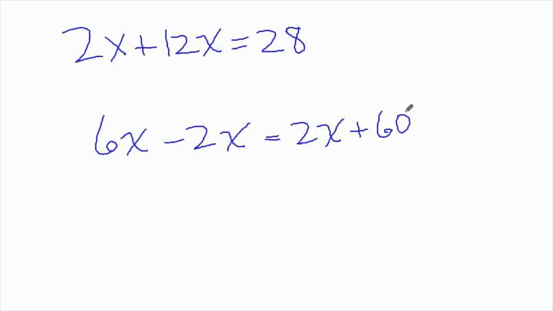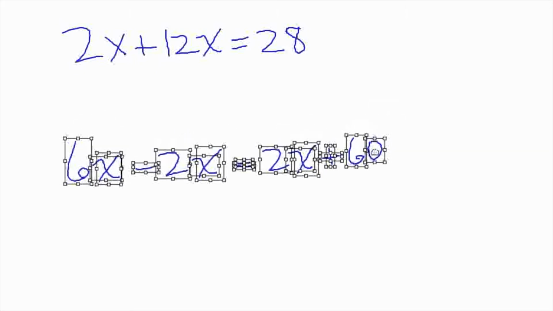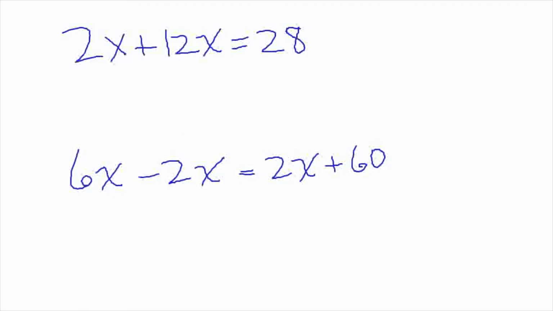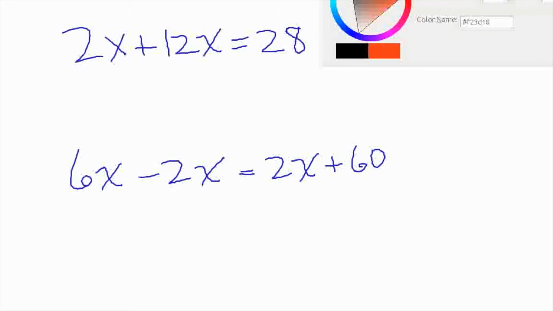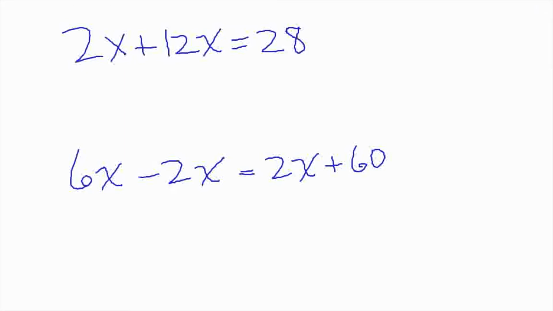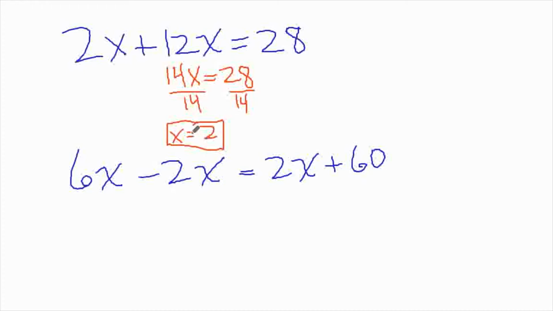So this is going to involve some combination of not just multiplication or division, but also what you learned before, addition and subtraction. For the first one, I wouldn't immediately multiply or divide. I would first combine the 2x and the 12x to get a 14x. Now would be a good time to divide. I would divide both sides by 14, and voila, we get x equal to 2. See how nicely that worked out?